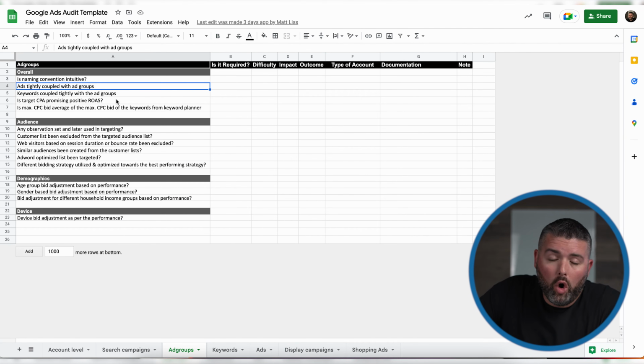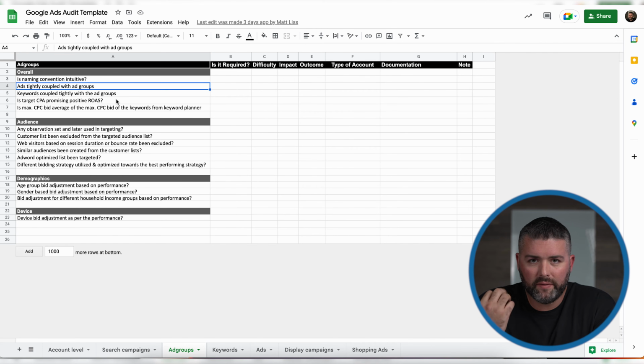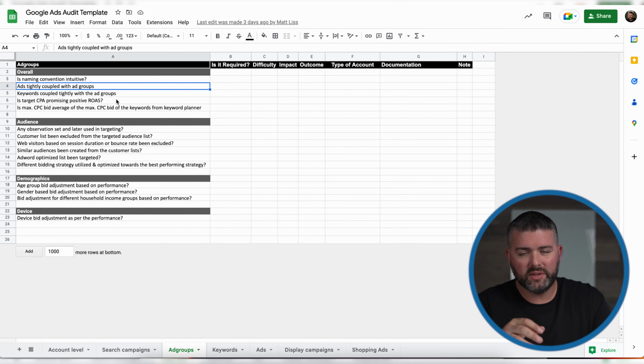They're already your customers. My second to last mistake that we always see in our campaigns is that your ads, keywords, and ad groups are a complete mess. Meaning, when we say ads tightly coupled with ad groups, you should have 3 to 5 ads within the specific ad groups with only a select amount of keywords within that ad group. That helps for many reasons, one of which being the quality score, which will decrease your cost per click, which inevitably decreases your cost per lead. These things are so important.